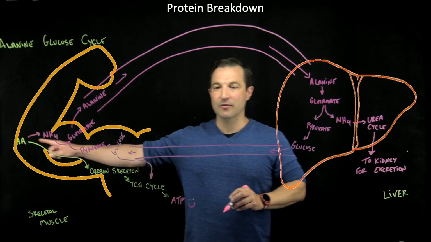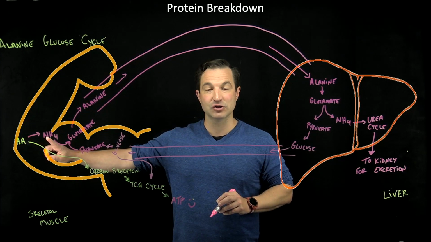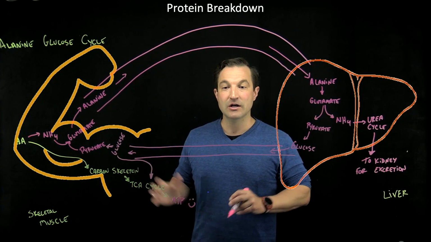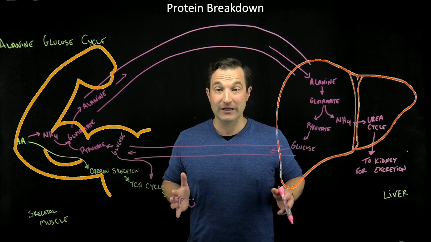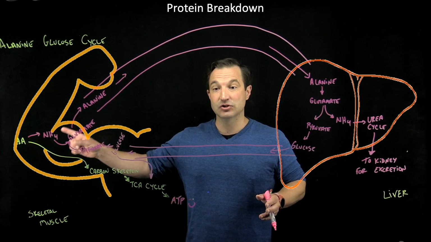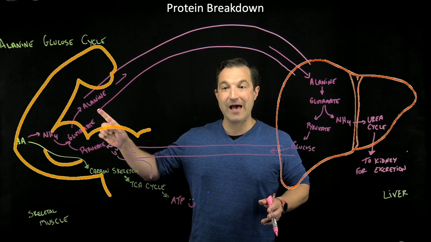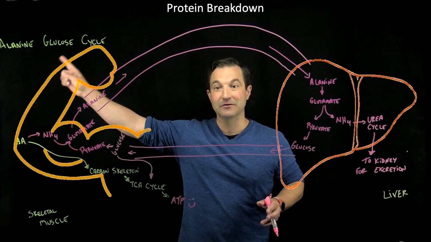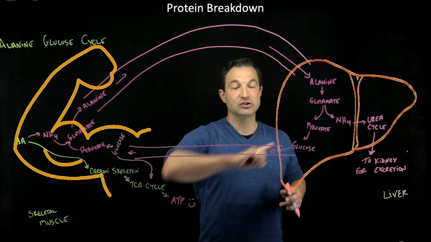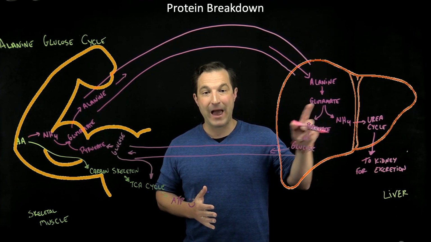Okay? We have our amino acid that we started with. We break it into its subunits, our amine group right here, which is going to be our ammonium. We use the carbon skeleton in the citric acid cycle to create ATP and our electron carriers for the electron transport chain, but we got to get rid of that ammonia. So we combine it with pyruvate, make some glutamate, make some alanine. Remember, it's the alanine glucose cycle. The alanine safely transports through the bloodstream to the liver, where it gets reconverted, transaminated back into glutamate.